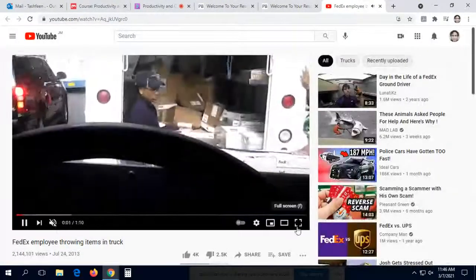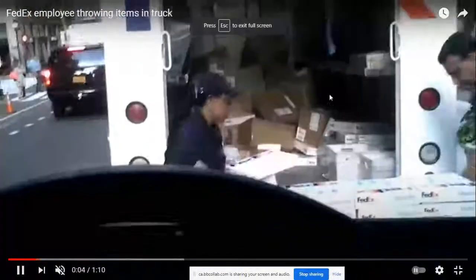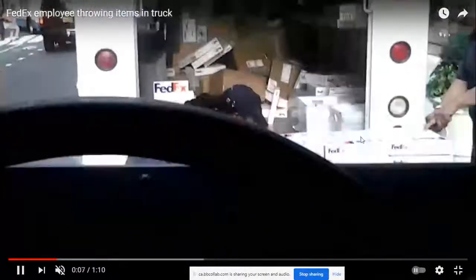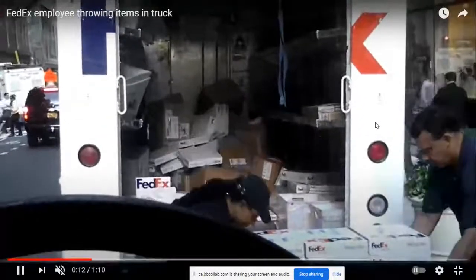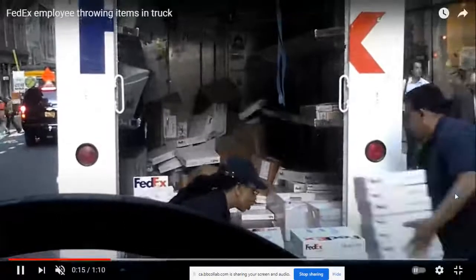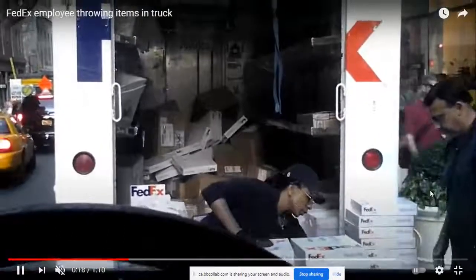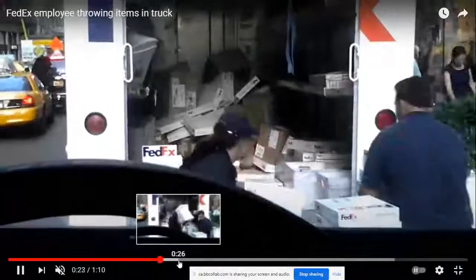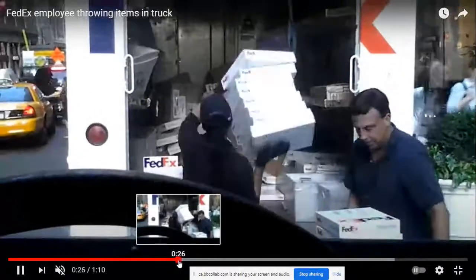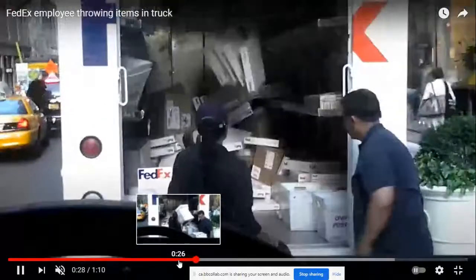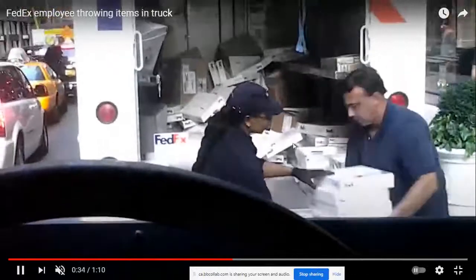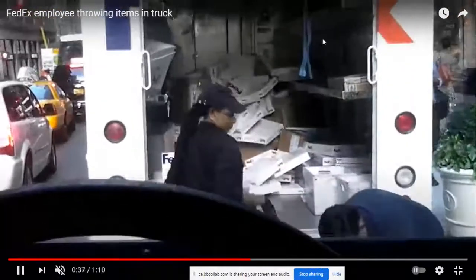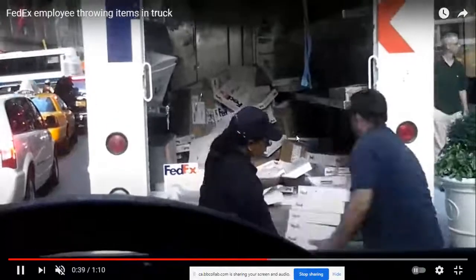This is interesting. I'm going to mute the voice, but I can quickly show you what is happening. This is material management at FedEx, so see what they are doing. It's just throwing the boxes inside. The other guy I think is also going to do the same thing. But at least this girl is not, see how she's throwing? And it is being recorded. If your package is in there, would you want it to be thrown like this? Maybe not, you would not. And someone is recording it and then they post it.